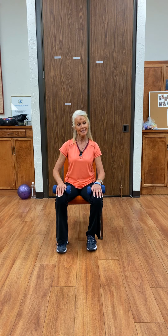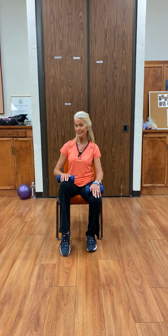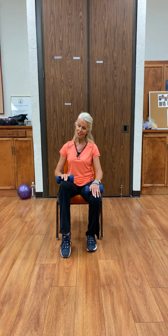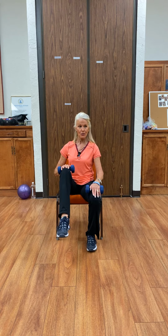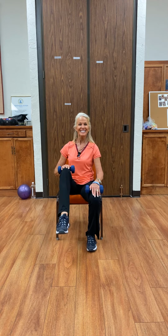We're gonna lift the first knee up and hold for five, four, three, two, one. It just barely touches the floor and we lift it again. It's up, two, three, four, five, and touch. Again, up, two, three, four, five. Two more, lift high, two, three, four, five. Great job, last one. Two, three, four, five.